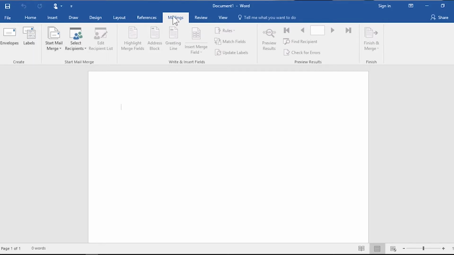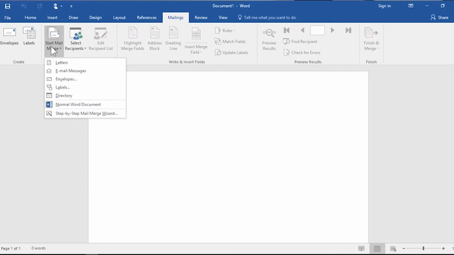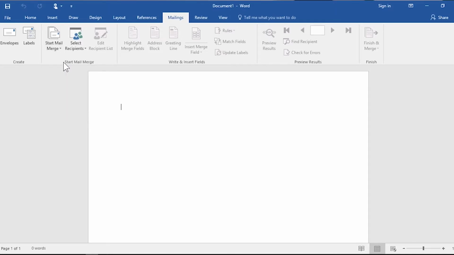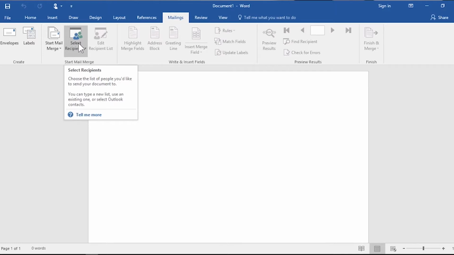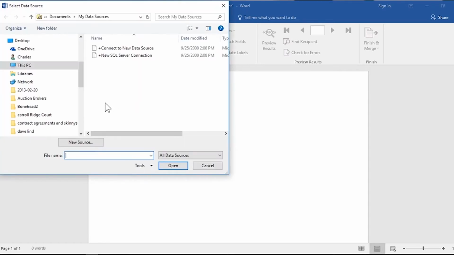You then click Start Mail Merge. You'll notice the drop down. You have different options to choose from. You can create letters, or you can create mailing labels from here. In this demonstration, we're going to do letters first. So you click the letter icon. Now you want to select the recipient. That is the list that you already have. That's the Excel spreadsheet list that we have. So we're going to use an existing list.